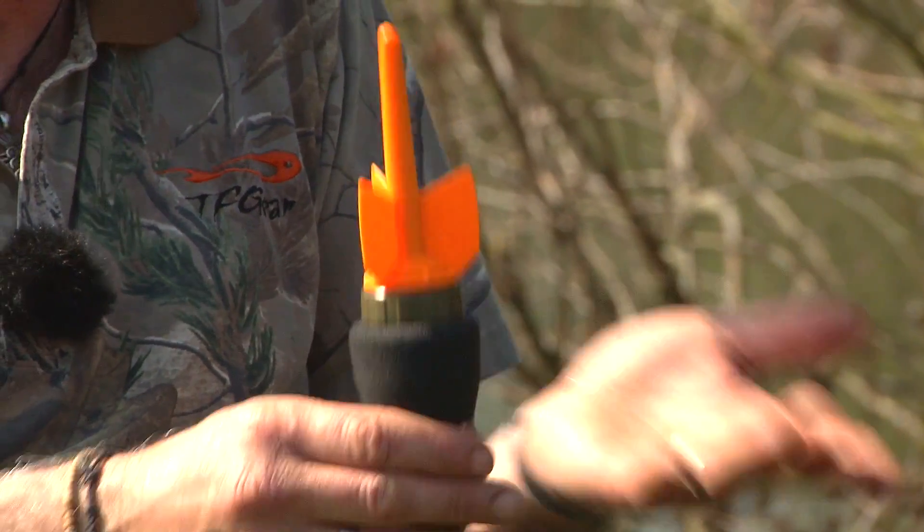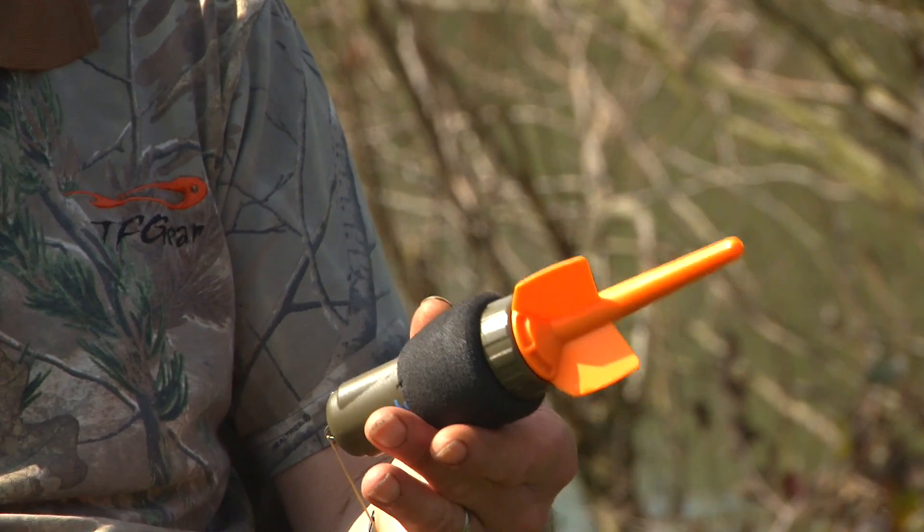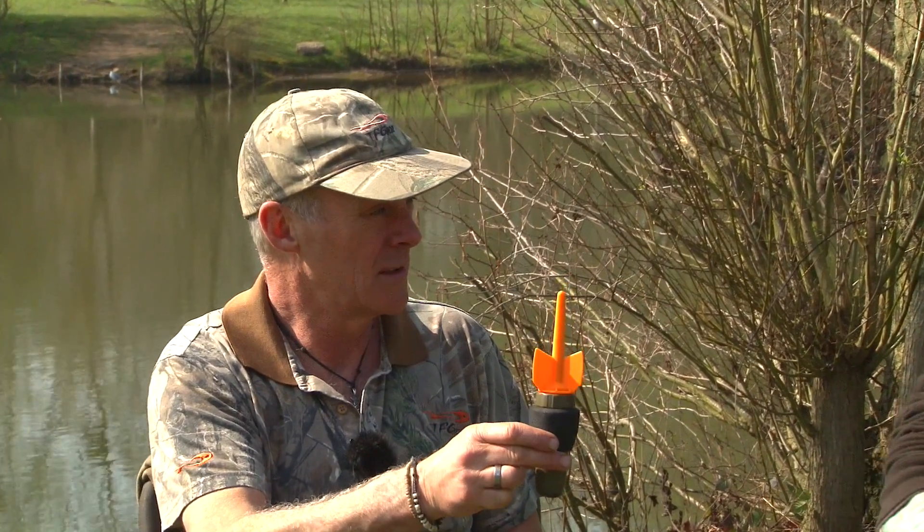Although it sounds quite obvious, another advantage is once you've found that spot, you've played it back to your phone or device and had a look - it is a marker float as well. So you leave it in situ, you cast to it, you bait round it. It's doing the job of a marker float and when you take it down it's doing the job of a camera. And if the water's clear enough, it can do both from the surface - you can live stream, leave it on the top and see what's going on in real time below it. See your bait going in, see your rig going in if you're accurate enough.